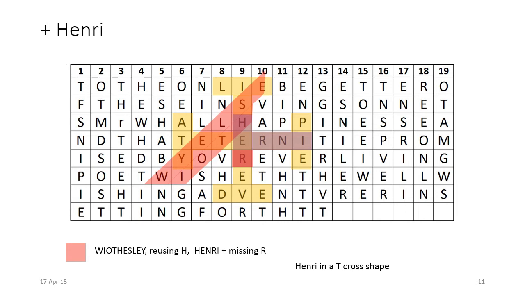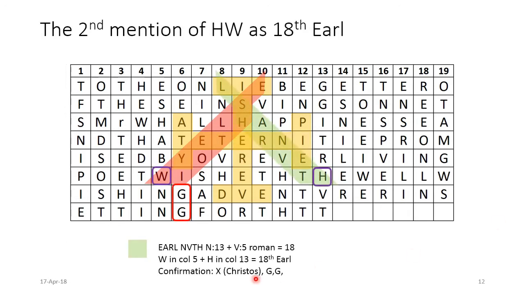At this point, where to go next? I looked for a symbol of Christ, and so I found GG here, matching this GG over here. And I thought, okay, this is symbol of God, it's symbol of geometry. So if we have a diagonal going this way, perhaps we should make a diagonal going this way. So we have Christos in the cross. And what do we have on the other side?